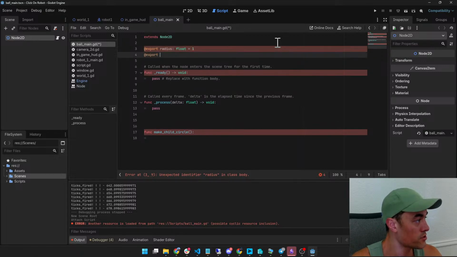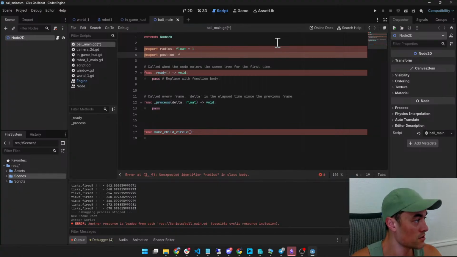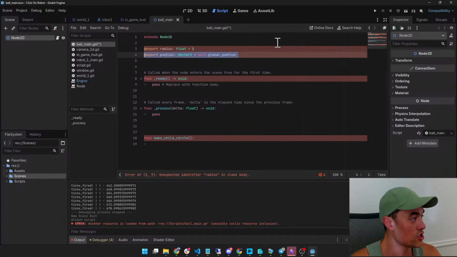And @export position. It's going to be a Vector2. Huh, interesting. And I think what I'm going to just do is put in self.global_position as the initiating position to this.